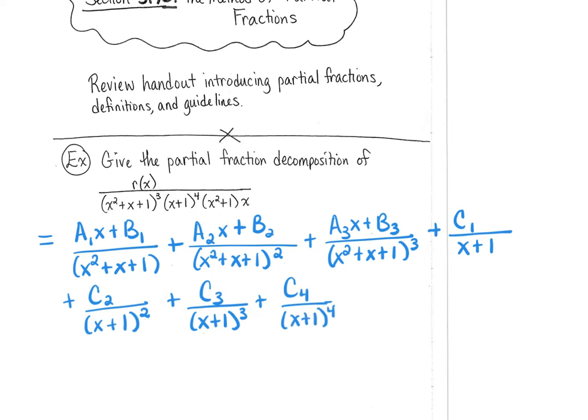Now, we also have x squared plus 1, so that numerical coefficient for our numerator should be a linear expression. So d1x plus e1 divided by x squared plus 1, and then we're left with x there, so plus f1 over x. And that is the partial fraction decomposition of this rational expression.